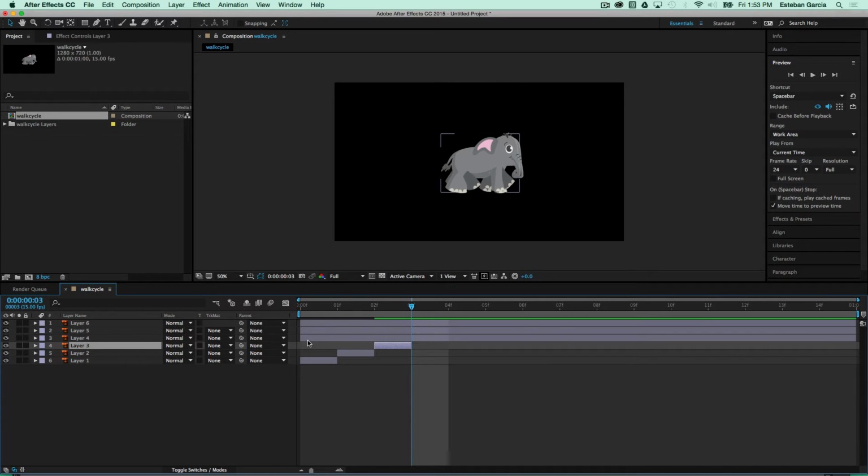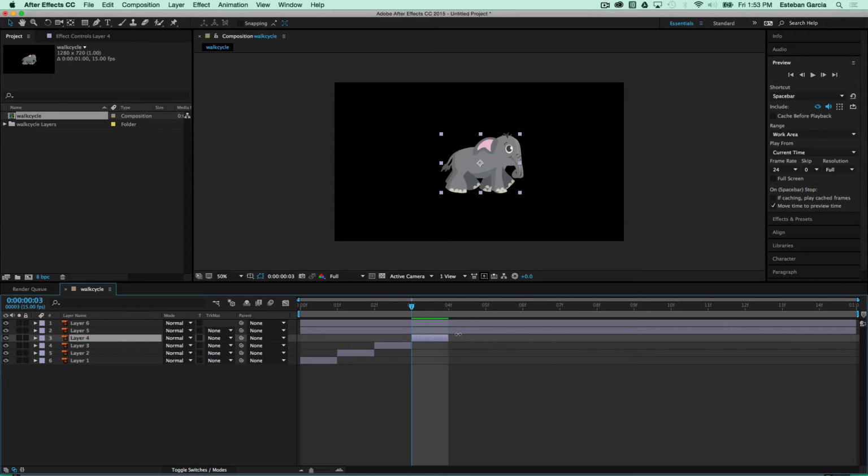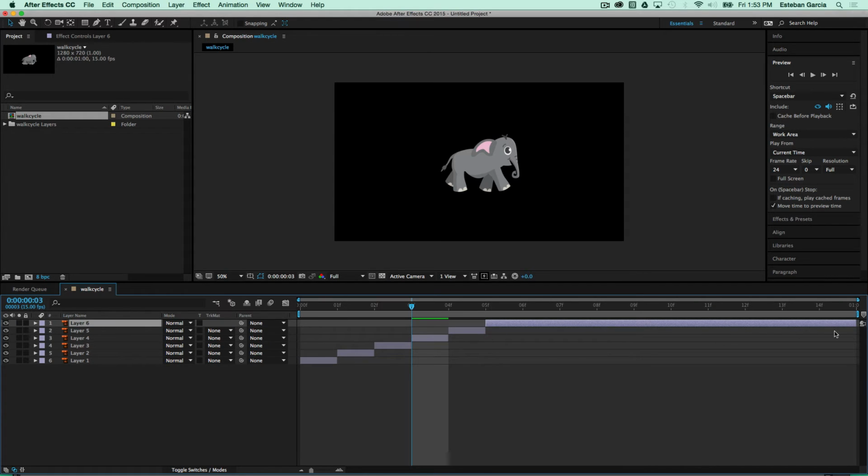The key is that you realize that you are showing and hiding layers in time. This is all we're doing. And I'm just having each of the layers show for 1 frame. That's what I'm doing with this image. So if I'm here, frame 1, frame 2, frame 3, frame 4, frame 5, frame 6.